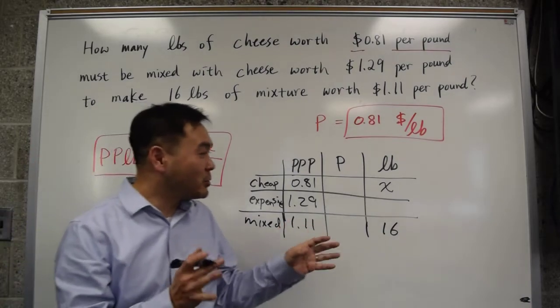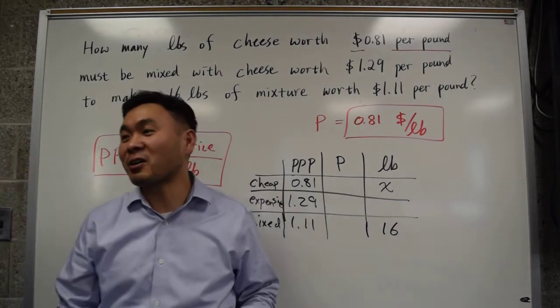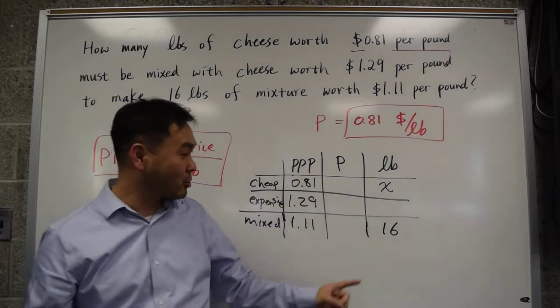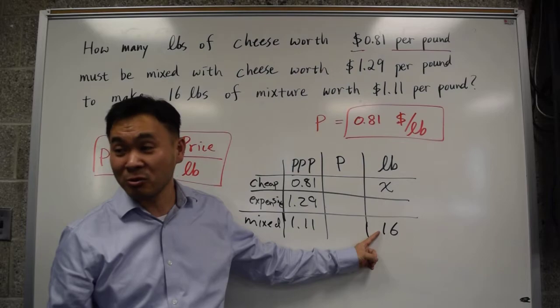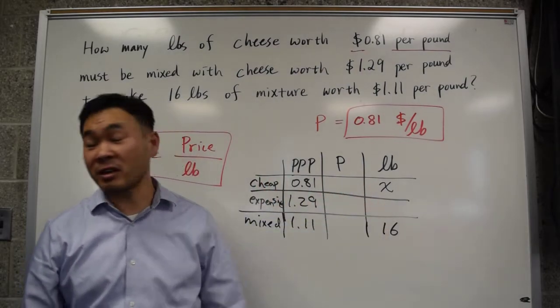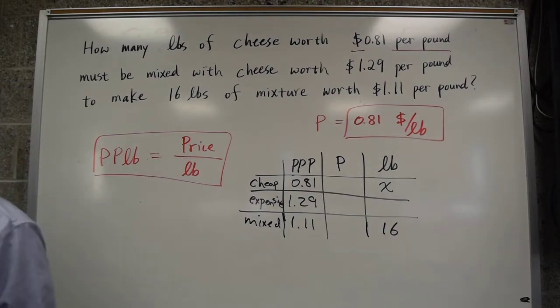Well, when just trying out random stuff doesn't work, just think of concrete numbers. So if the total is 16 pounds and you have like 10 pounds of the cheap stuff, how many pounds of the expensive stuff are you getting? 6 pounds. How did you get the 6? You subtracted 10 from 16. That's what you did, right? So that's all there is to it.